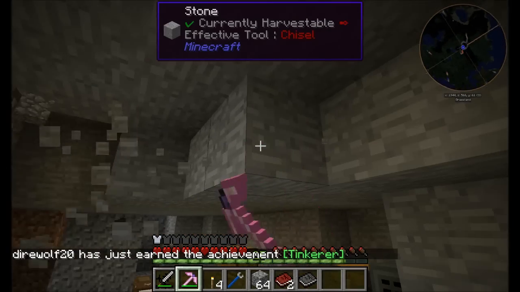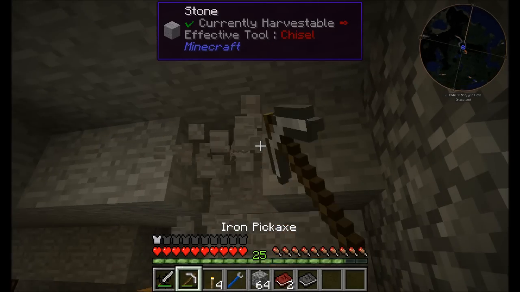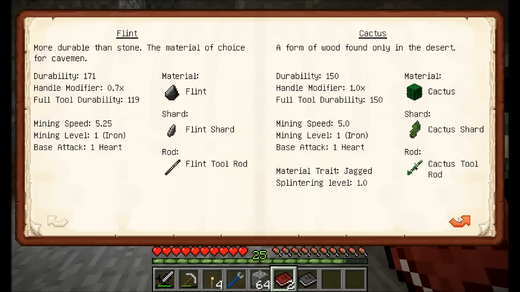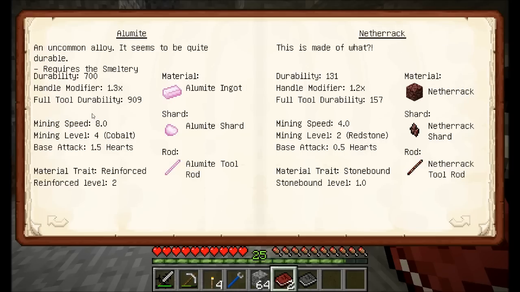Nice. This tool is going to be very nice. It'll allow us to harvest all kinds of stuff. It's got a pretty fast mining speed. It's not terribly faster than the iron one. It actually looks pretty much on par. And you can check for sure in Materials and You. Iron has a mining speed of 6, and alumite has a mining speed of 8. So it is a little bit faster. Not terribly faster, but definitely a little bit faster.